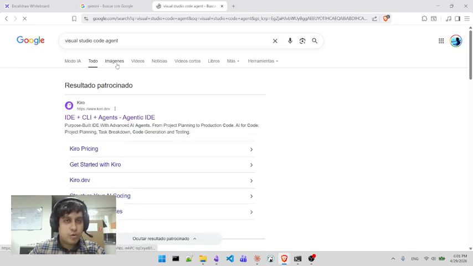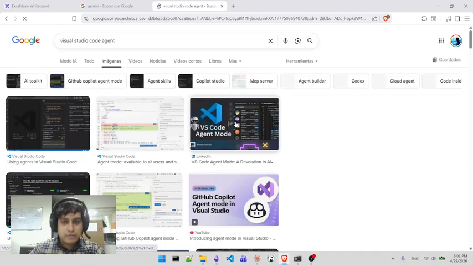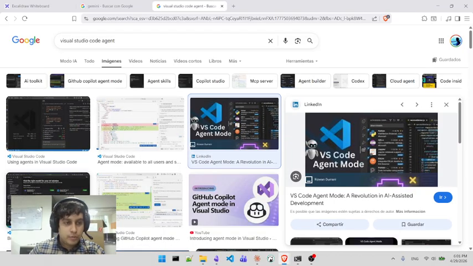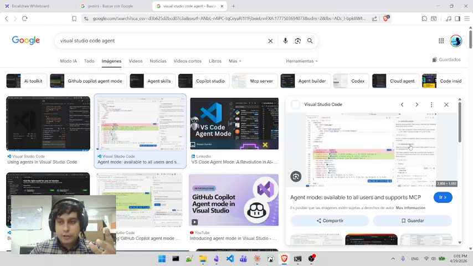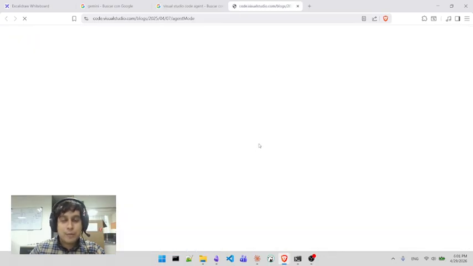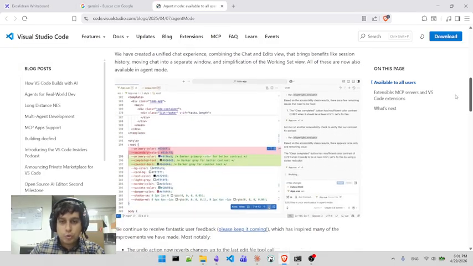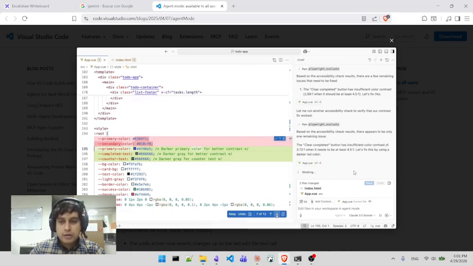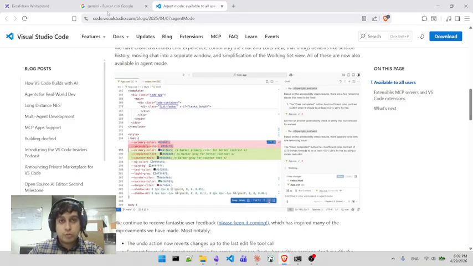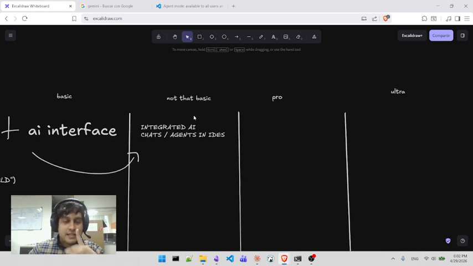Imagine you go to Visual Studio Code and then you have this agent, right? Where you can install that by a plugin, you know, and you will have it on the sidebar, all right? And you could ask questions, right? You can go and ask questions about your code, or maybe you want to change your code inside, or you want to implement, or just simply read. So you would use an agent, and you can use it in a chat that is fully integrated nowadays in Visual Studio Code. So that's not that basic use.